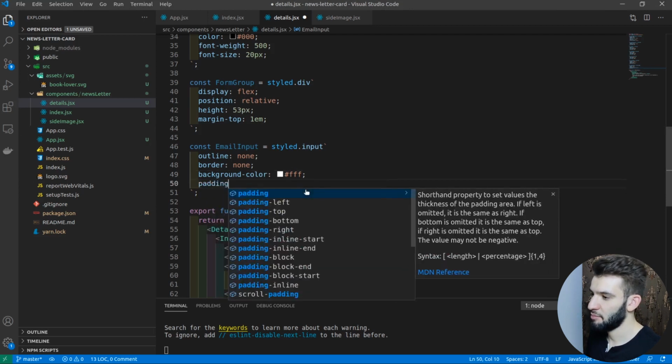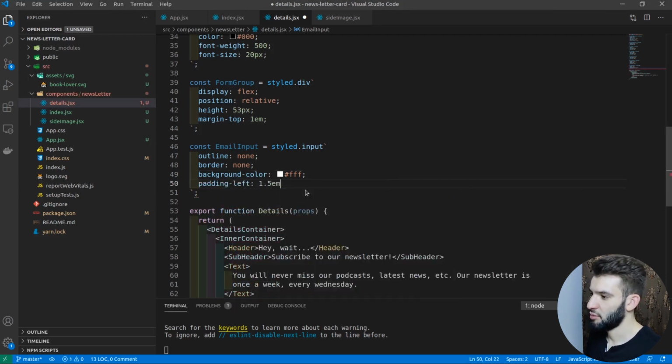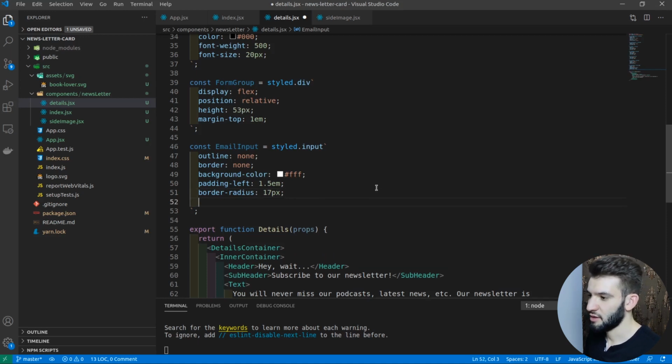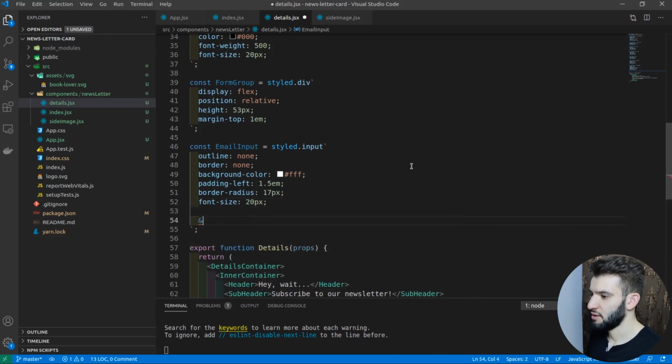Maybe you can add some padding left, like 1.5 EM. Also some border radius. You can just do 17 pixels probably. This will match the overall design of the card and everything, because everything has some rounded corners. So you have to mix and match the design. And font size, 20 pixels maybe.